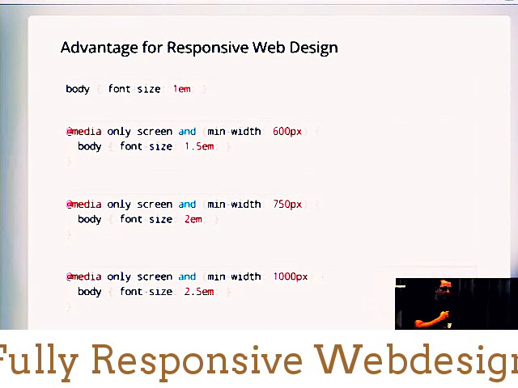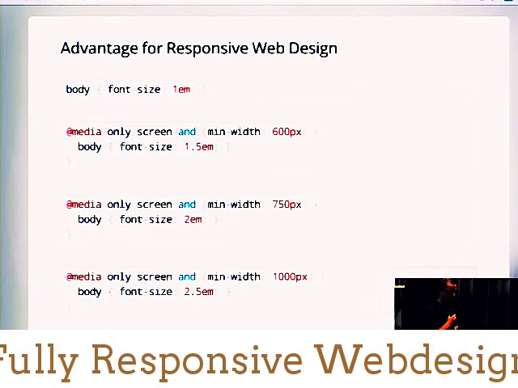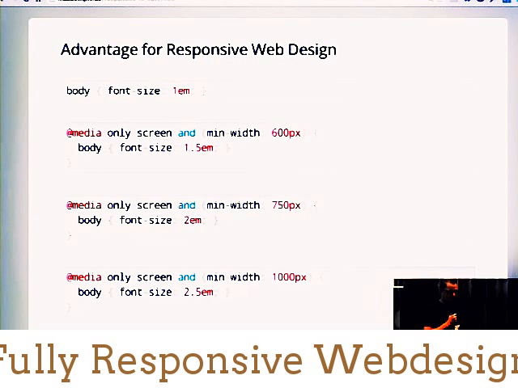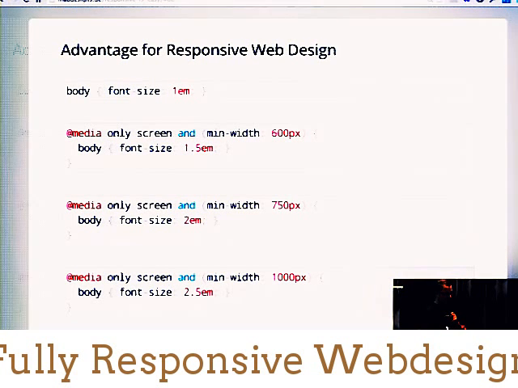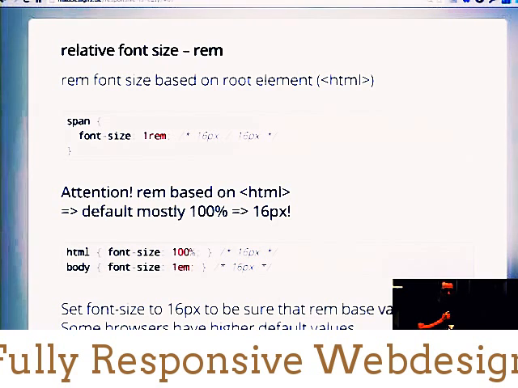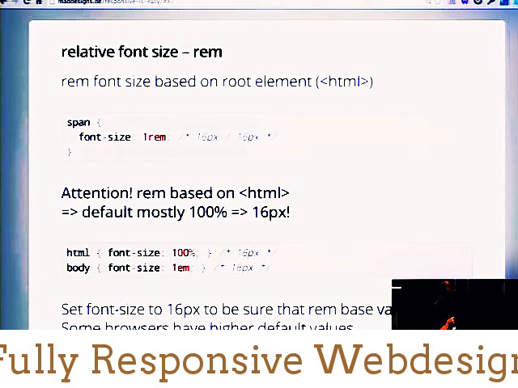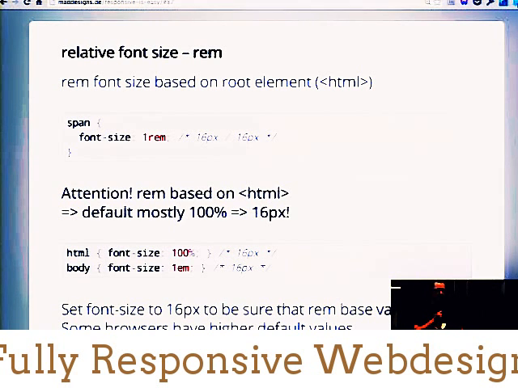The advantage for responsive web design is we can use the EM, the relative value here. Easily you can switch the overall font size for the different viewports. And a new value is the REM font value, and this value is based on the root element, the HTML.